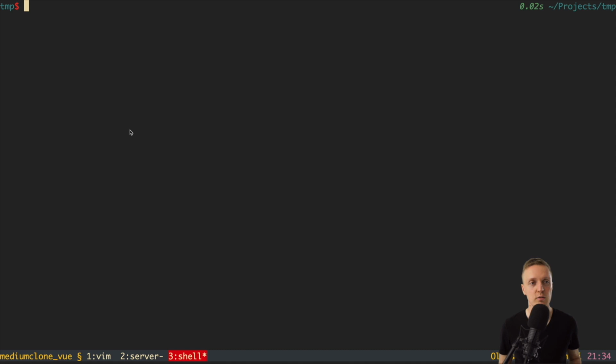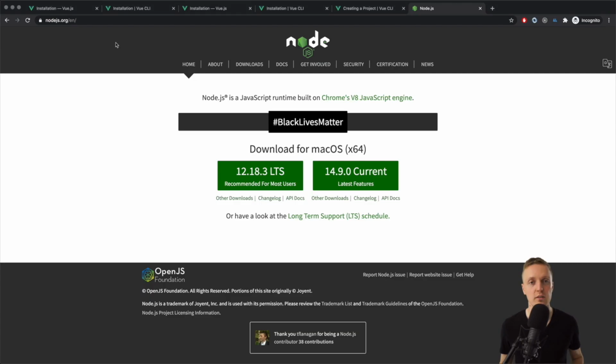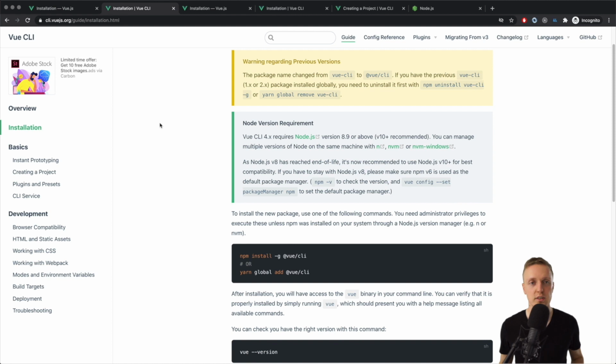So here, to check if you have Node on your machine, you can write node --version. It actually doesn't matter what exact version you have. If it is more than 10, you should be fine. So if you get such output when you are writing it on your machine, this means that everything is working fine for you. You installed Node, and you can proceed with installing Vue CLI.